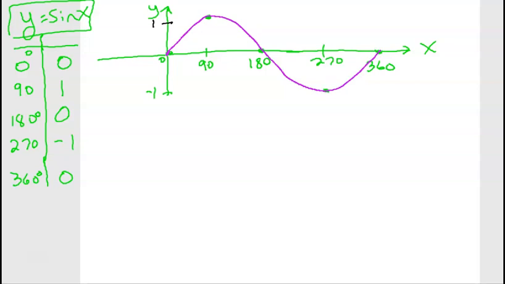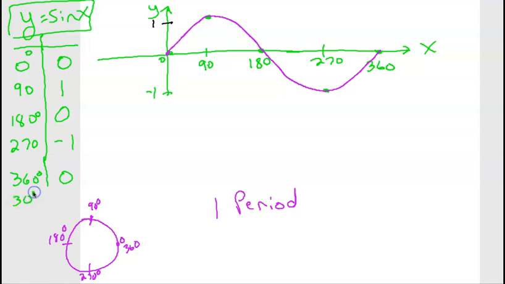What I just graphed is one complete circle all the way around. I started at 0 degrees, went to 90 degrees, then 180, then 270, and then came back to 360. So I did one complete cycle, or period. It's called the period. I've done one period of sine, and I ended up where I started. Again, we could do some more specific points if we wanted to. For instance, we know that at 30 degrees, it was 1/2.